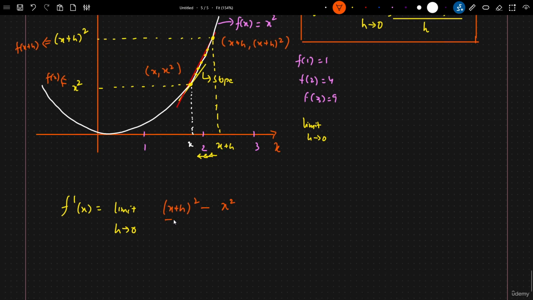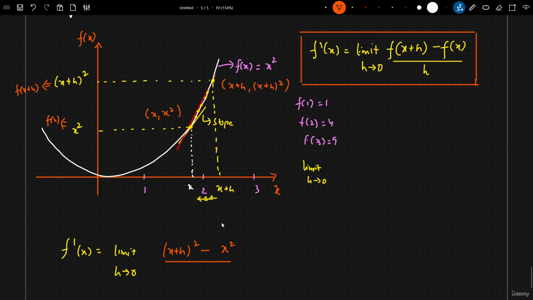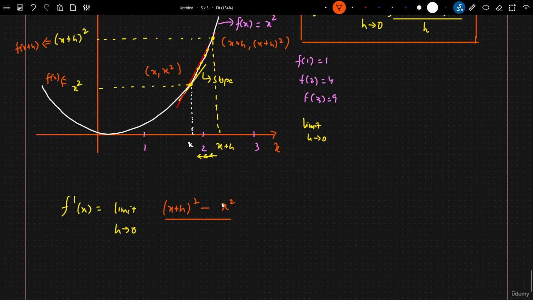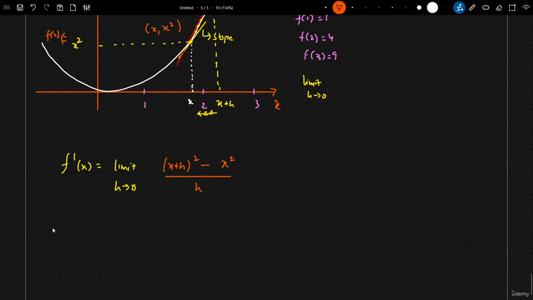And then we are going to specifically divide it by h. What is h over here? Just try to see this. Again, this is my h value, so here I'm going to replace this by h. Okay, h is the same. Now, once we have this, let's go ahead and do this calculation.